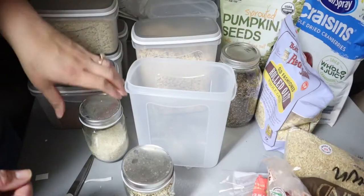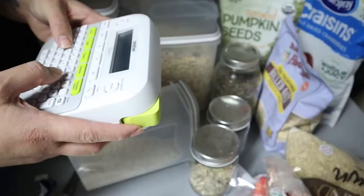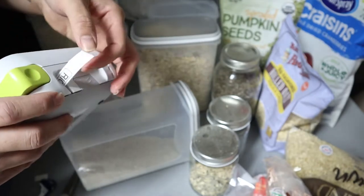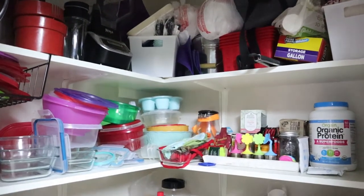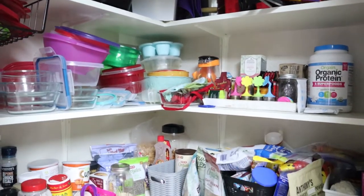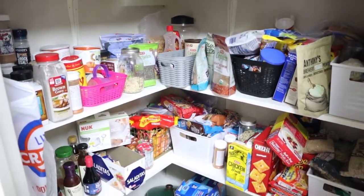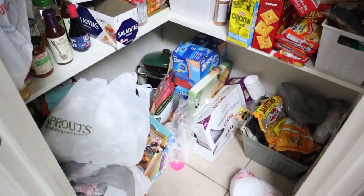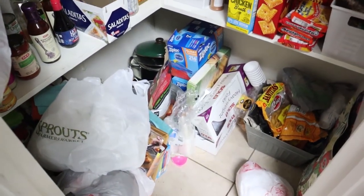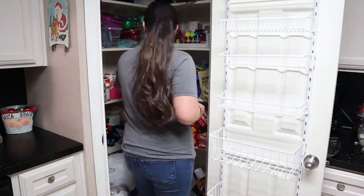Today I'm going to be organizing my pantry for the second time this year, and hopefully this is the last time for a while. So let's get right into it because there's a lot that needs to get done. By the looks of this pantry, I bet you would have never guessed that it had been organized before. There's just no order and there are things that are out of place on the floor that need to get thrown out, so I knew for a fact that this needed to get done as soon as possible.